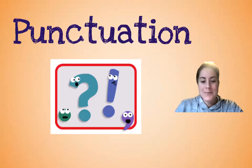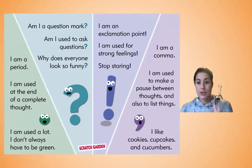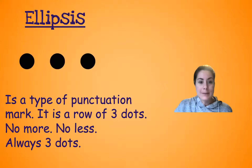So we're still talking about punctuation. And we know the period, the question mark, the exclamation point, the comma. And yesterday we talked about how to show an extreme feeling, a tense feeling. You might double up — you might put two question marks or two exclamation points, or a question mark and an exclamation point, to show extreme feeling.